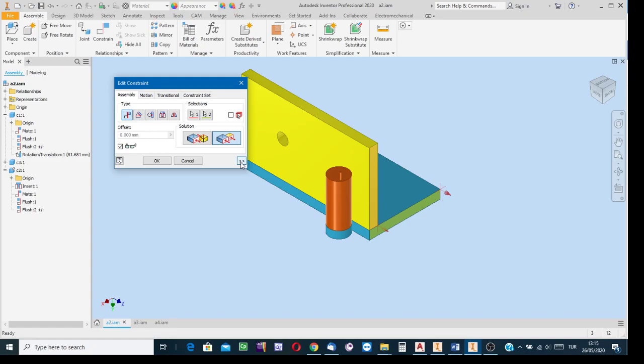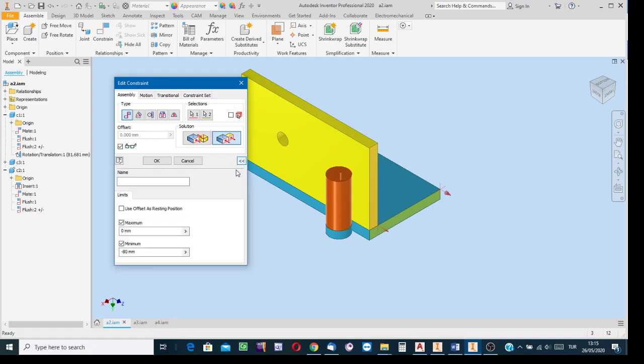But if there will be limiting positions, then well, when you start the constraining stage, you find the dialog box in such a compact size. If you bring the cursor onto this button on which we have a greater-than symbol and click, it expands the dialog box and then you find the limits option. Well, here this box has been selected, that box has been selected to write the limiting values. Well, the limiting position, maximum positioning 0 and minimum positioning minus 80.